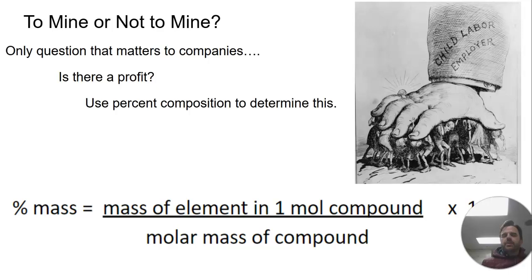But when it comes to companies, their primary concern is going to be profit. And I'm not saying there are not some companies that are very concerned about environment as well. But when it comes to profit, it really comes down to percent by mass. And of course, we calculate it just as we've talked about. And what we do is we then figure out how much does it cost to mine out a certain number of grams of that ore. And then we've got to say, what's the percent that we're actually going to be able to process from that's actually usable? And then we can do that calculation about profitability.